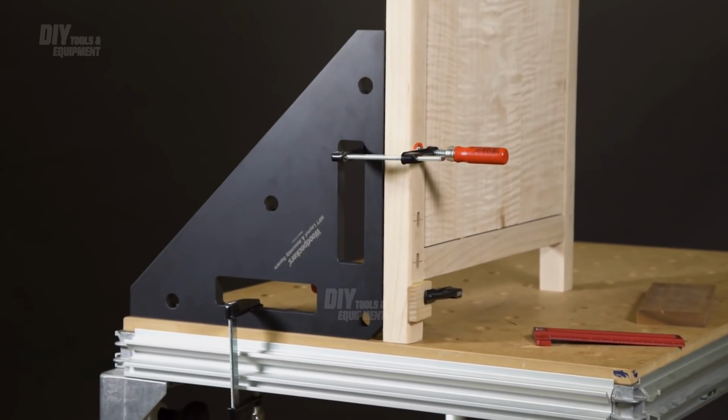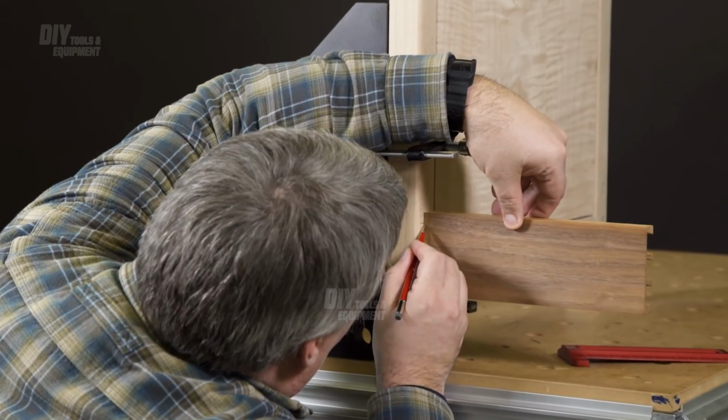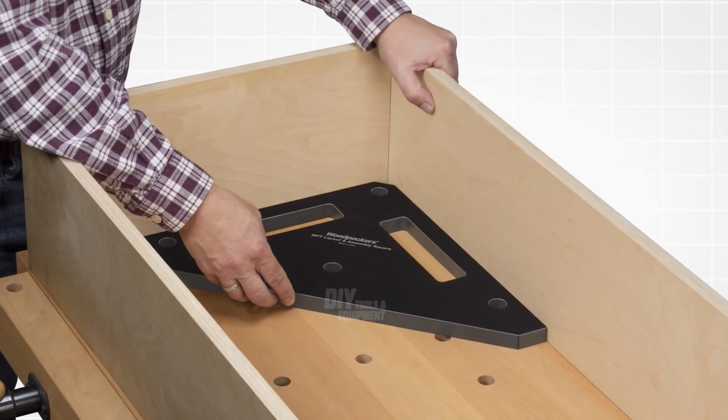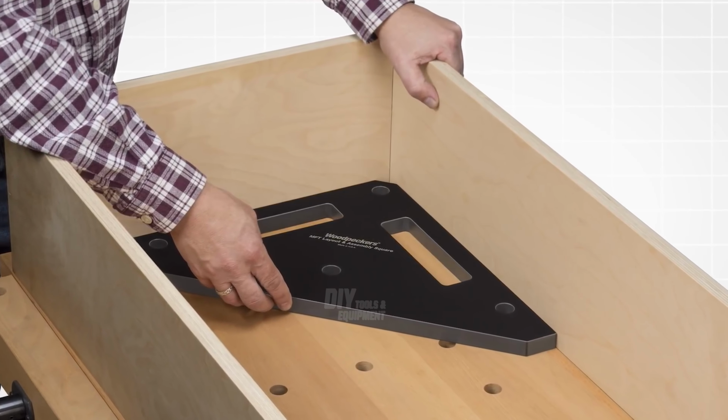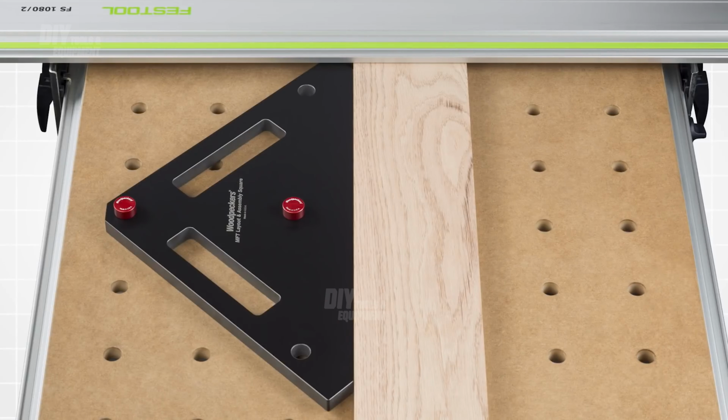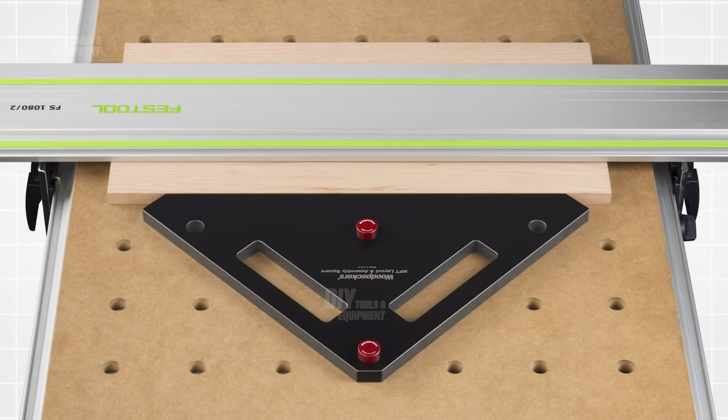Whether you're holding large panels steady, dialing in cabinetry dry fits, setting accurate miters, or assembling big glue-ups, this square delivers the confidence and repeatability you need. For MFT users, it's not just a luxury, it's the key to dependable precision and efficiency.